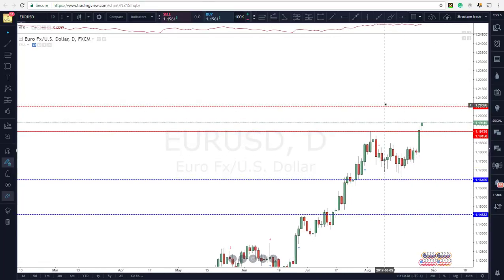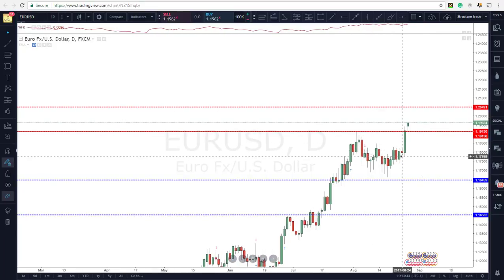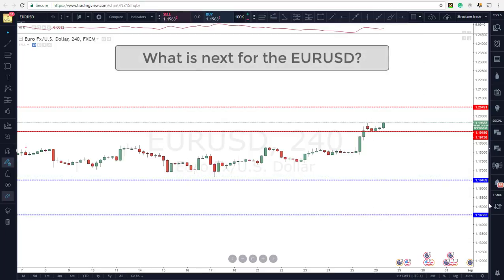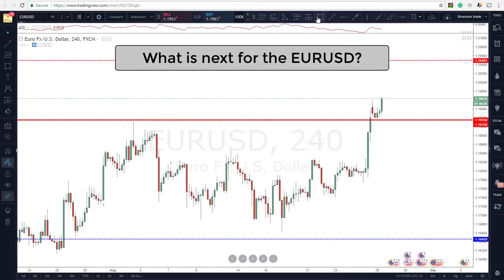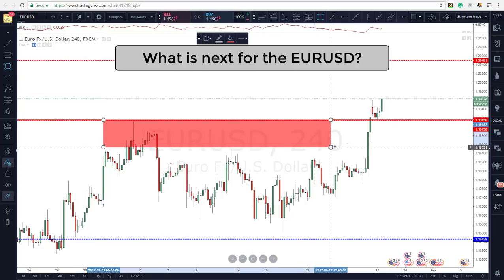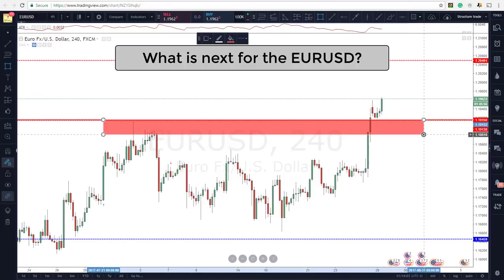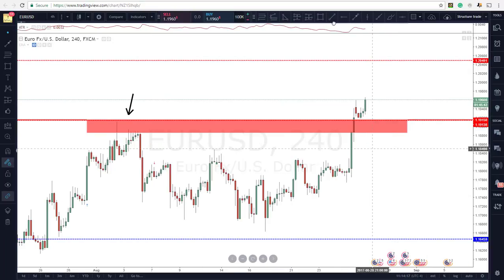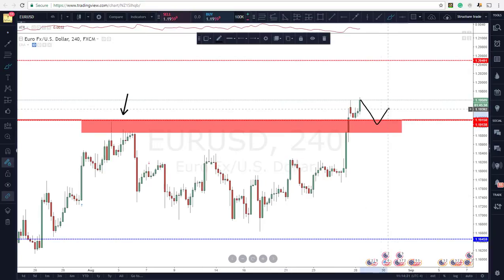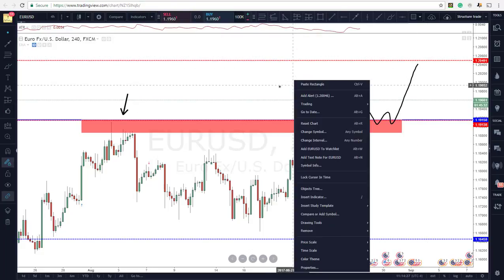So let's go ahead and drop down to a smaller time frame quickly before we discuss these other levels and talk about how we can actually take advantage of this. Here we are on a 4-hour chart, guys, and something I'll be looking for this week is actually a pullback into this zone here. So here we have a 4-hour level of structure back here that lines up really nicely with our daily major structure level. So if the market pulls back into this area, that's where I'll be looking for some type of long opportunity here on the euro dollar.